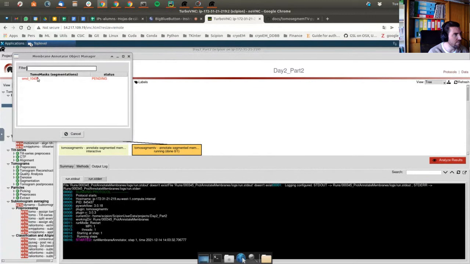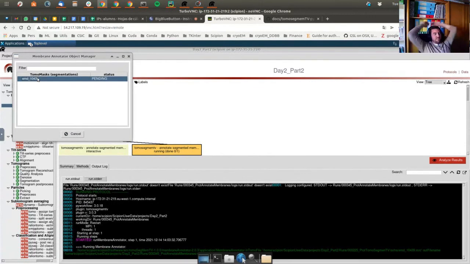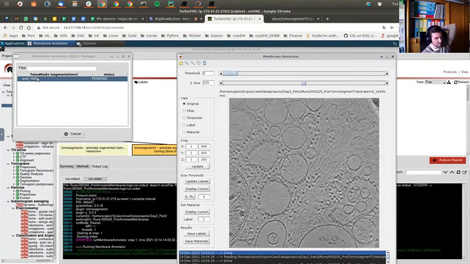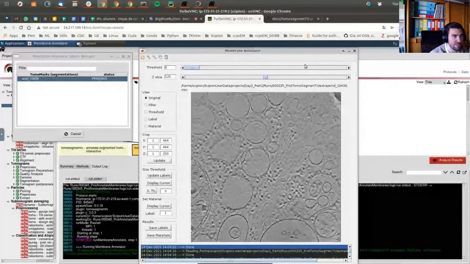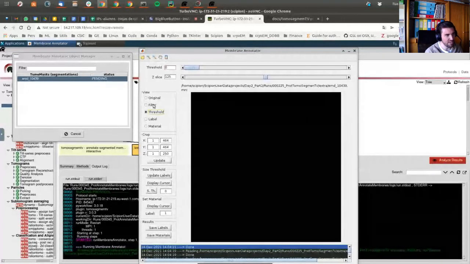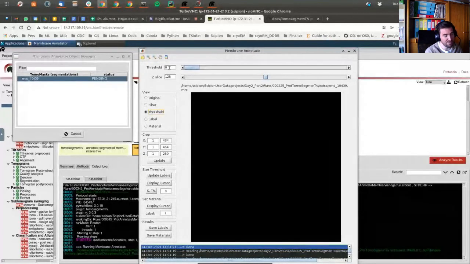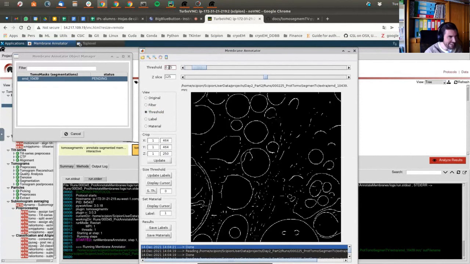I'm now waiting in the membrane annotator with a threshold of 0.05, but everything is black when I put label or threshold now. So black and white. Okay, try to update. Maybe it's being interpreted as 0, or maybe you have the same problem with the numerical. I used a point. Okay, it's written here 0.05. Okay, got it. So then are we all here in the 0.05 thresholding? Yeah, nice.